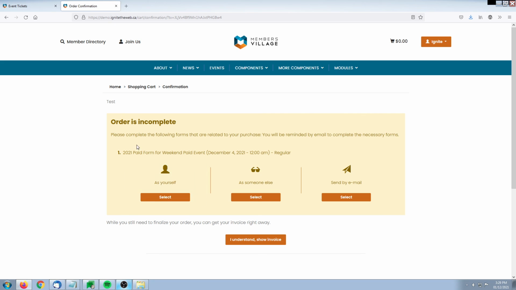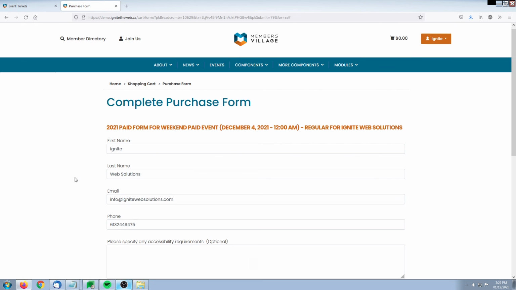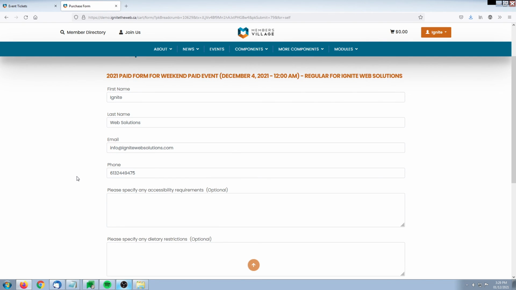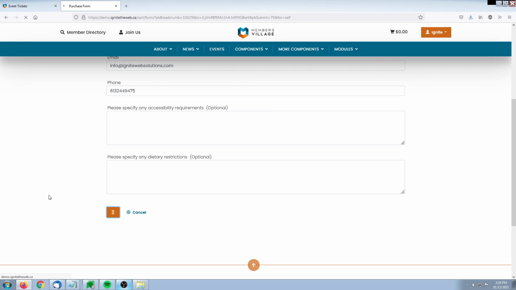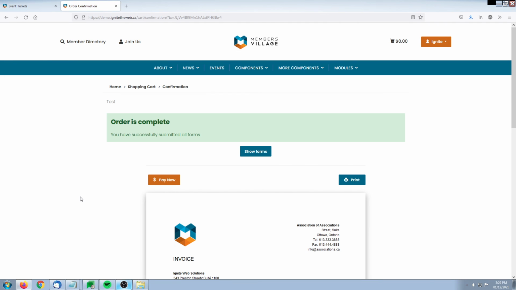And at this point, here is that form we just attached to the regular ticket option. So we can see here that it is being collected once I complete my process. And if I fill it out as myself, any fields that are correlated back to the user profile will automatically be filled in. So that saves me time, and I'm able just to go ahead, submit this data, and my process at this point is complete as a registrant.